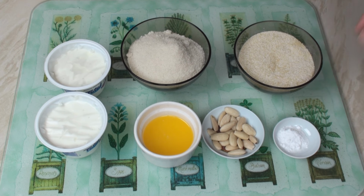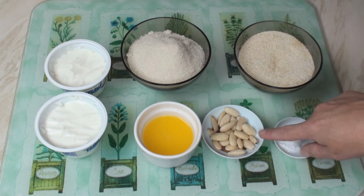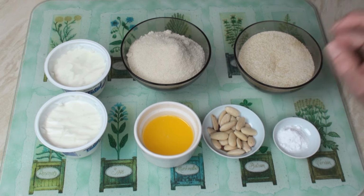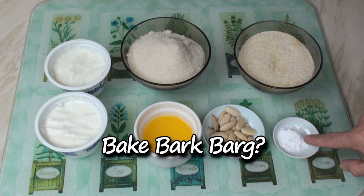To make the basbousa, I've got 225 grams of semolina, 225 grams of castor sugar, 24 blanched almonds whole, and a teaspoon of baking powder.